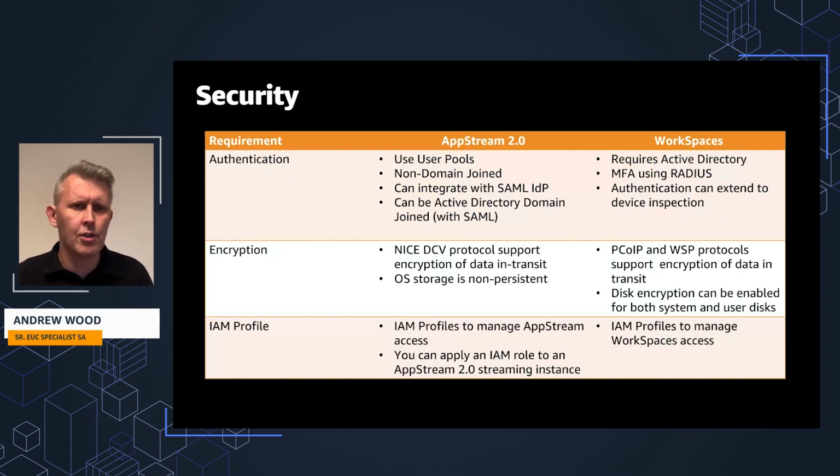Now, applications and scripts that run on Upstream 2 streaming instances may be running AWS API requests. You can create an IAM role to manage those credentials. The IAM role specifies a set of permissions that you use to access AWS resources. Now, this role isn't uniquely associated with a person, however. Instead, it can be assumed by anyone that's using that Upstream instance. Workspaces doesn't have the ability to be assigned an IAM, identity and access management, role today.